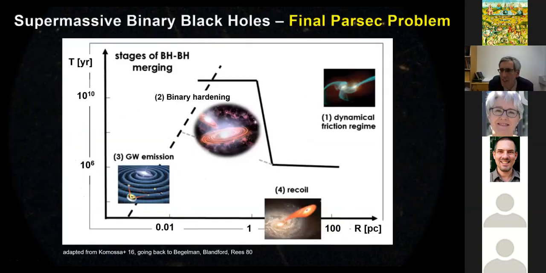Then we can address very fundamental questions. For example, this final parsec problem. So this is a figure adapted from Begelman for the trees. So this is when two galaxies merge, the central black holes merge as well. And actually they can come together quite quickly. And so on the vertical axis, you have the relaxation time, so how quickly they can get closer. And you see if the black holes are still far apart, there are so many stars around that they can very quickly approach them. This is in this phase, a dynamic friction regime. And it also goes very quickly in the end when gravitational waves can emit. But in between it's difficult, because there are no stars anymore, so that you have a dynamic friction, and gravitational waves are not emitted yet. And this is called the final parsec problem. How do you overcome that? And do supermassive black holes actually exist?